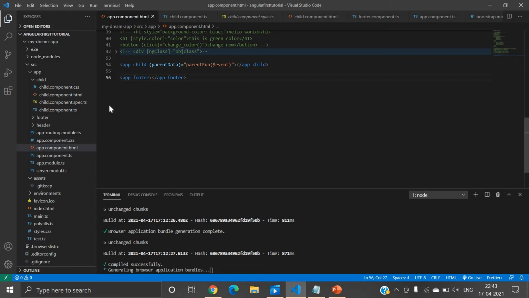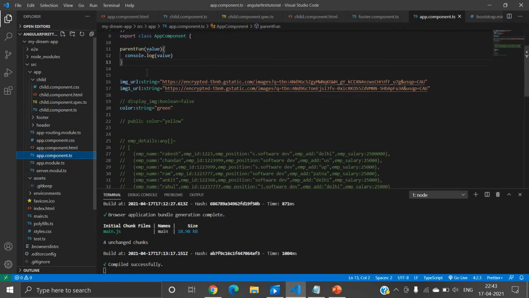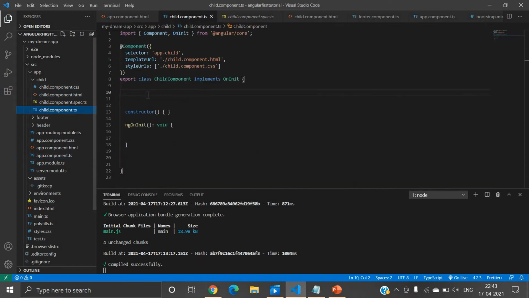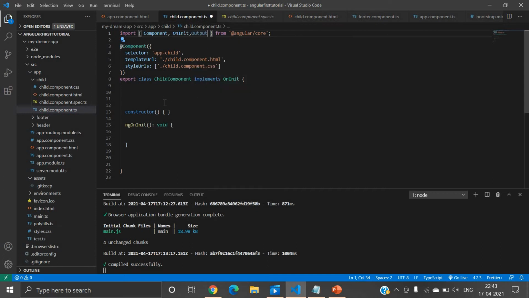After that, let's move on to the child component, right? This function I will call from this component. So let's move on to child.component.ts, and here first of all we need to import the Output decorator, right? Because we are passing data from child component to parent component, we have to import it inside child.component.ts.